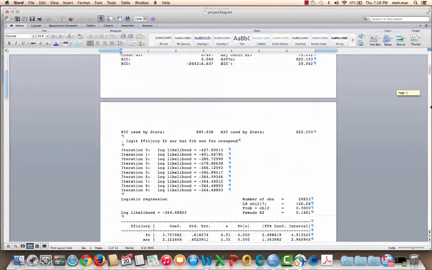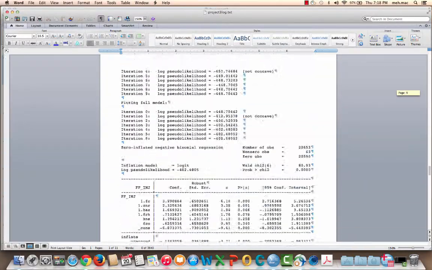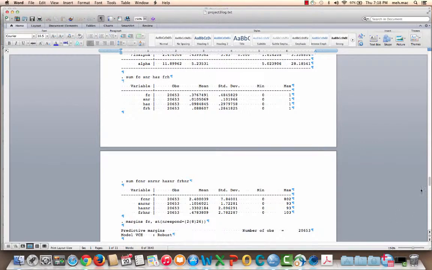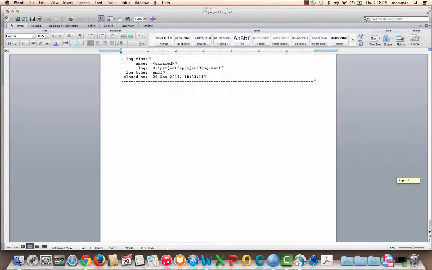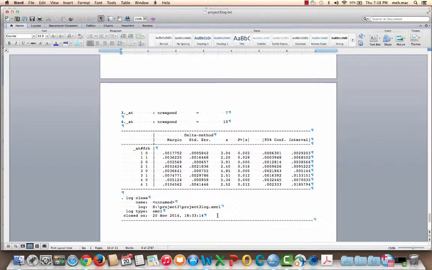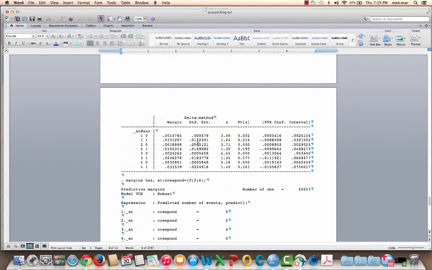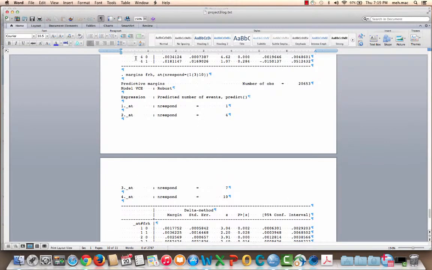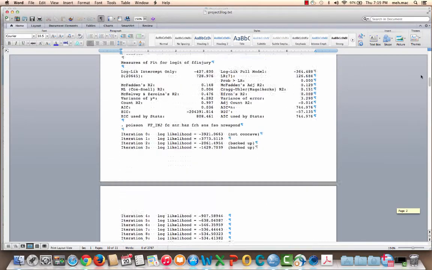Okay, good. So that is all completely done. Let's go all the way down to the bottom, and we'll see where we did the predicted number of events. One thing to be sure of, I'll catch myself talking about predicted probabilities. Predicted probabilities are what we use with Logit. These are actually predicted number of events. Because we have such rare events, it seems really small, but the actual predicted event is 0.01 here for the 3 standard deviations. So it's always number of events, not probabilities like what we would do in Logit. But in either event, we have all of this information there, and it looks good to me.